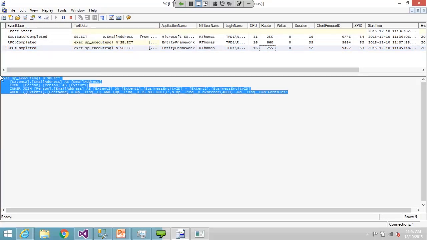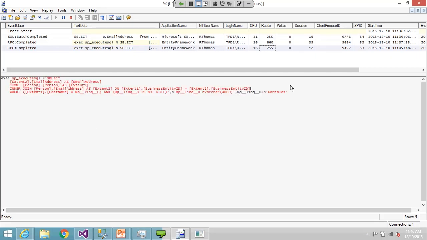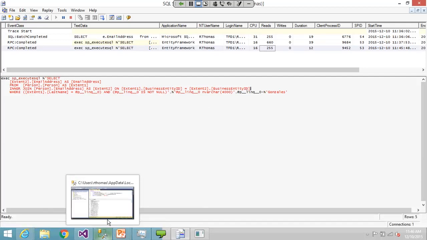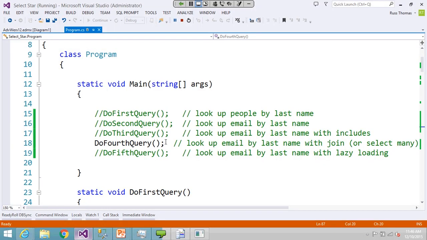So, fantastic. With that, I have a query that is fast and performant and runs just like a query that I would have written myself. But sometimes we have so many query results, and that was our intent. Maybe if we search and Gonzalez has hundreds of thousands of entries, we don't want all that data. We might still be tempted to go in and pull back the entire object, but then page it out, only show 10 or 20 at a time.